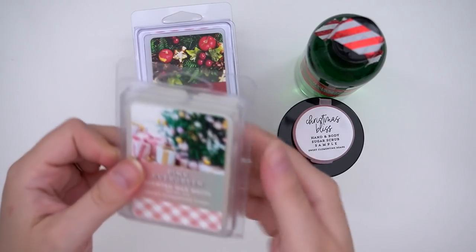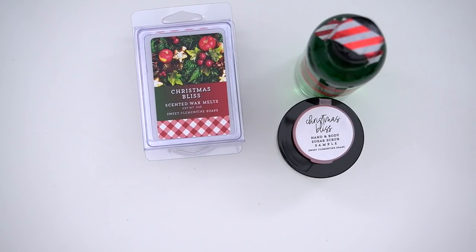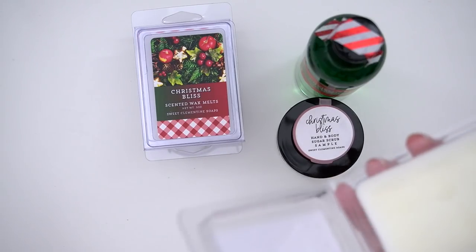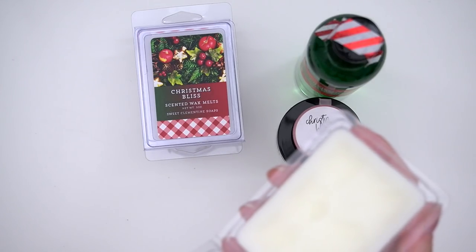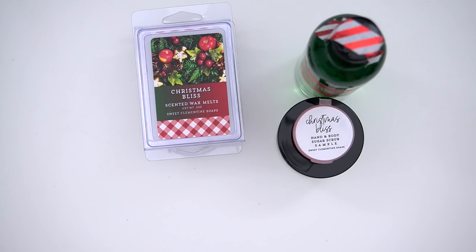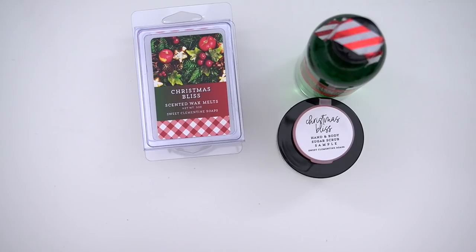And then there is pink evergreen. I think they have maybe scent descriptions on the website. This one smells so good. It's so weird because it smells like if you got a perfume that had a little bit of that balsam smell. You know what I mean? Like it smells like a perfume version. Like a little bit of a flirty Christmas.